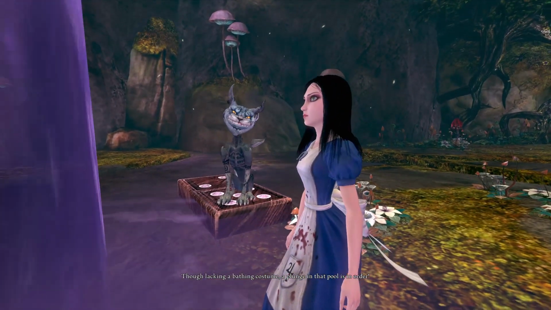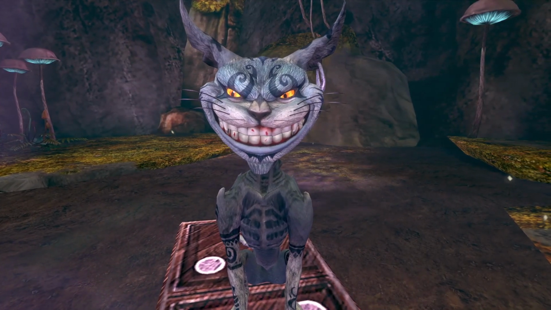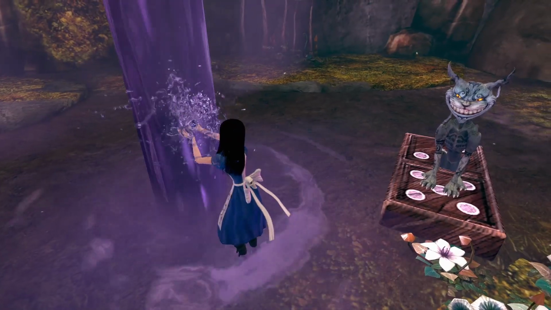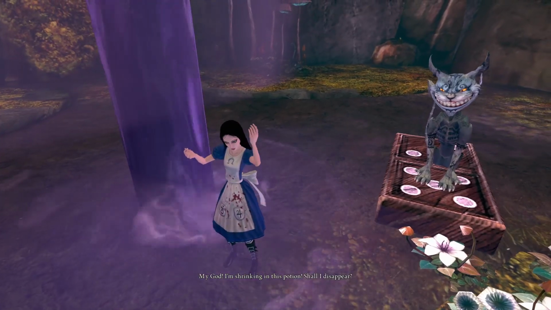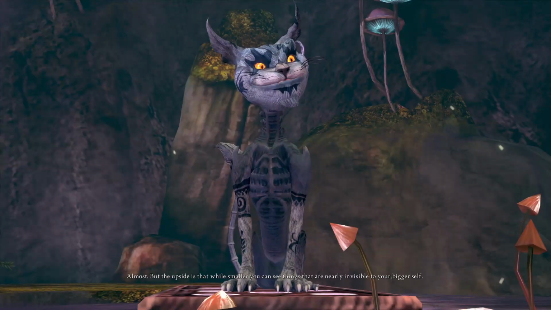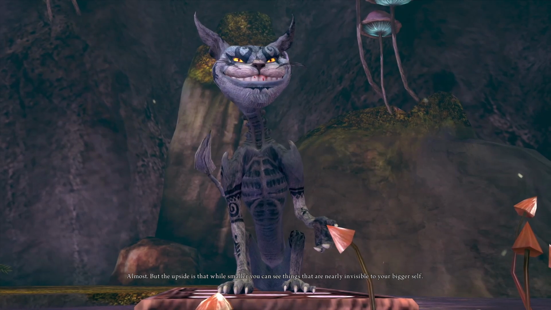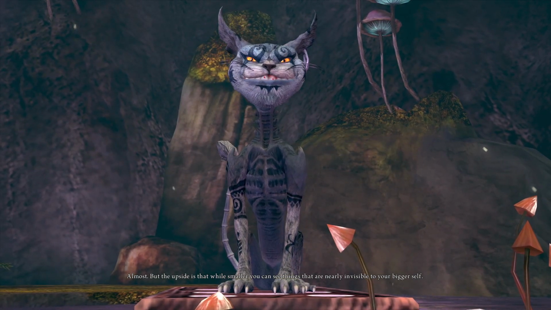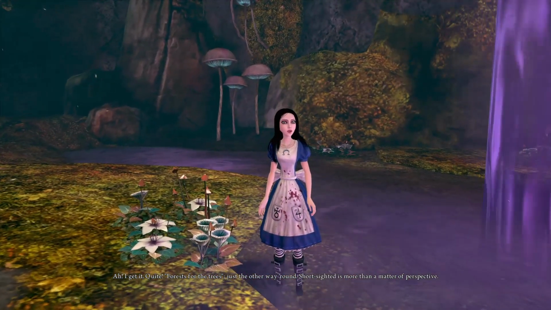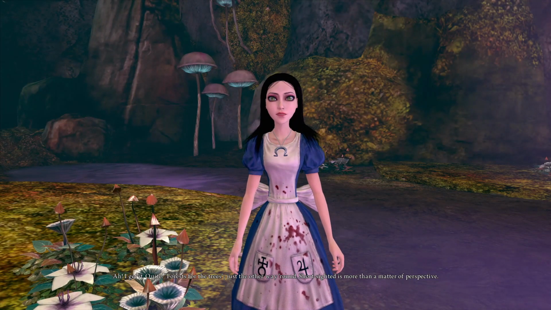Though lacking a bathing costume, a plunge in that pool is in order. My God, I'm shrinking in this potion. Shall I disappear? Almost, but the upside is that while smaller, you can see things that are nearly invisible to your bigger self. Ah, I get it, quite. Forests for the trees, just the other way round. Short-sighted is more than a matter of perspective.